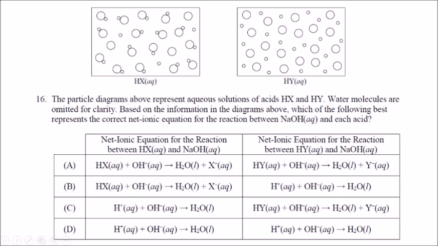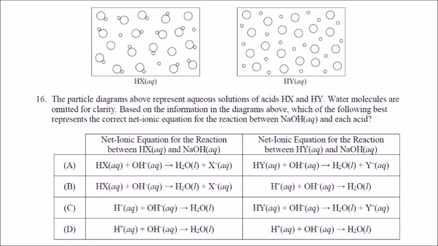Number 16 shows us net ionic equations for a reaction between an acid and a base. The base happens to be a strong base, sodium hydroxide. So for the net ionic equation, all we have to write is the hydroxide ion, OH-. But if the acid is weak, we leave that acid written together as one formula. If the acid is strong, then we only write H+, because the acid would be split up and we'd cross off the spectator ions. So the determination of whether the acid is strong or weak comes from the particle diagram.